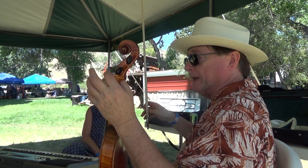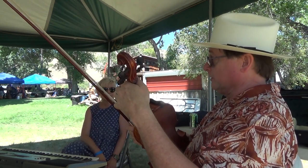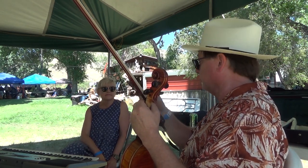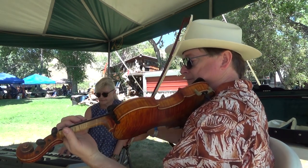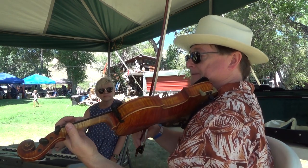Let's play a C arpeggio. So from this C up to this G on the E string, we're gonna play all the C's, E's, and G's we can find along the way, okay? C's, E's, and G's. Here we go. Back down.